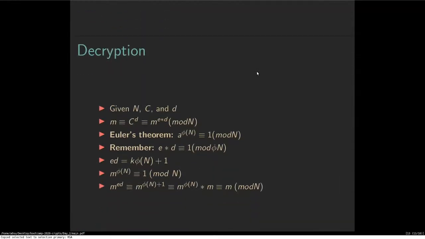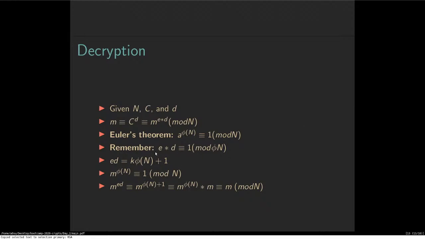So now decryption is a little different. What we have is our value of c, which remember c is equivalent to m to the e mod n. When we raise c to d, that's e times d, which remember are multiplicative modular inverses. The reason why we're able to decrypt using d is because of this theorem called Euler's theorem, which is a generalization of Fermat's little theorem. So for an integer a, when we raise it to phi of n, it's congruent to 1 mod n. And remember, the two are inverses of each other.